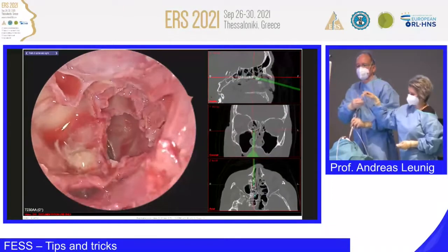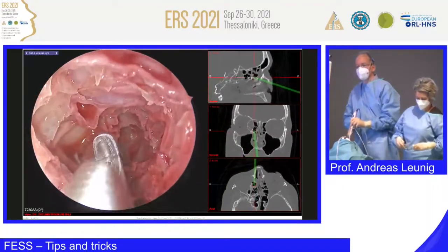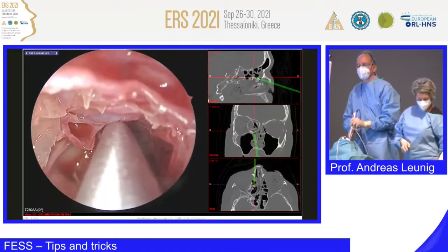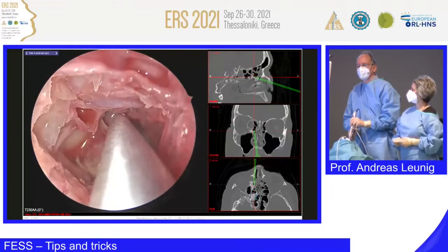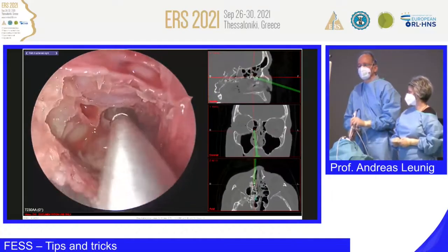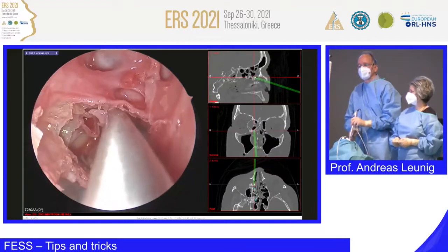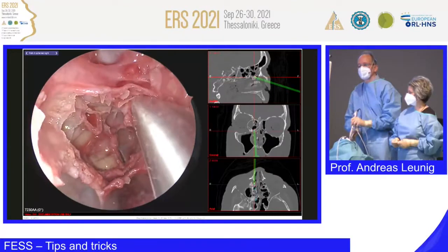Okay, once again the large elegant punch. Oops, I'm going a bit higher up. So we expose it, and now we want to have navigation. Oops, that's what you should avoid. There's some bony lamella still there. I can feel it, I can see it. But as long as you have navigation, just use it.